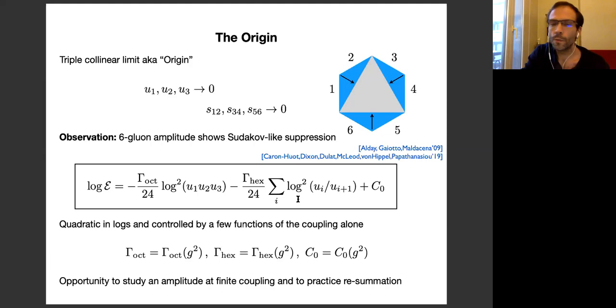And so the most natural guess is that it is valid at any coupling up to some function, which must be only a function of the coupling, which we call anomalous dimension abusively, which I denoted here as gamma oct, gamma x, and also for the subleading term, some constant C naught. And as I said here, I'm just throwing away everything that is polynomial in the U. You should expect, of course, this regime to also receive power suppressed corrections, but this is not what we are after. What we want instead is to calculate as accurately as we can, these three functions of the coupling and see to which extent it could be related also to the cusp, which we like and understand very well through integrability.